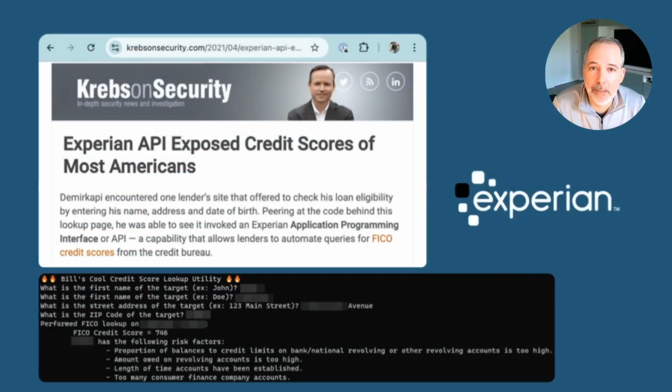Now, the example I want to share here is from Experian, and it involves not properly controlling access to a highly sensitive API. In this case, Experian, the consumer credit monitoring firm, created a private API for the exclusive use of their trusted partners so they could look up credit scores of loan applicants and so forth. One of those partners thought it would be cool to create an application where loan applicants could check their own scores. And so they built this application leveraging the Experian API.